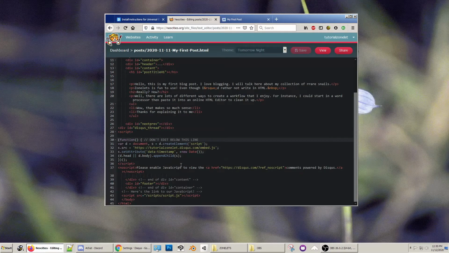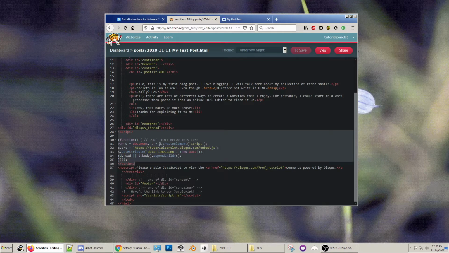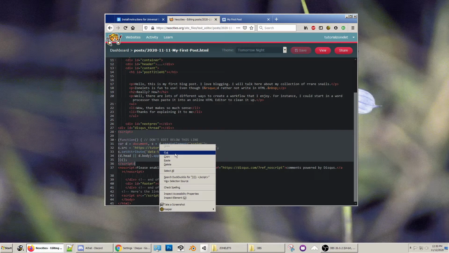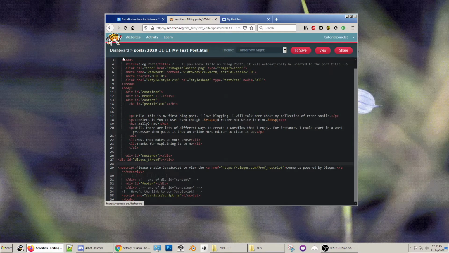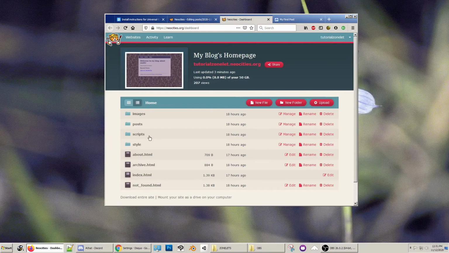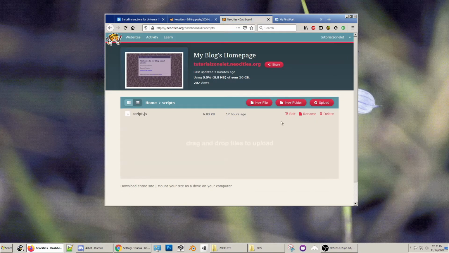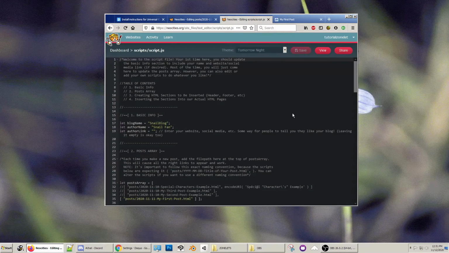We could leave this as is, but there's something else that we could do to make life simpler for our future self. Select all of the code from Disqus in the script tag, and we're going to cut this. Now, open up your dashboard, open up the scripts folder, and edit your script.